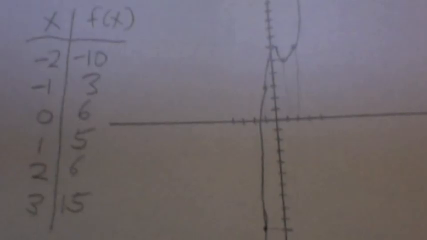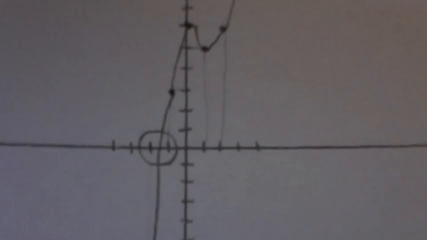Once you've graphed enough coordinates, your overall graph should look the same as the shape you predicted using the leading coefficient test. Next, we will determine the locations of any real zeros or x-intercepts. We see one in this graph located between the x values negative 1 and negative 2.